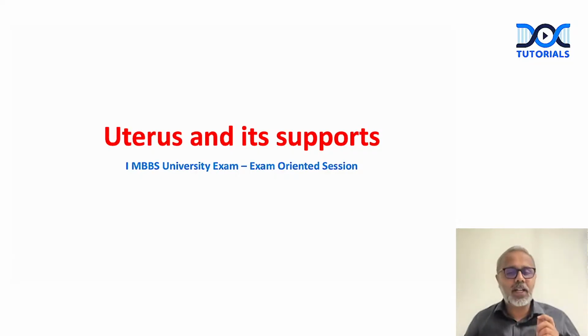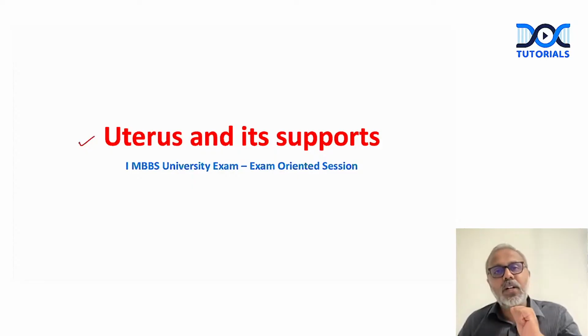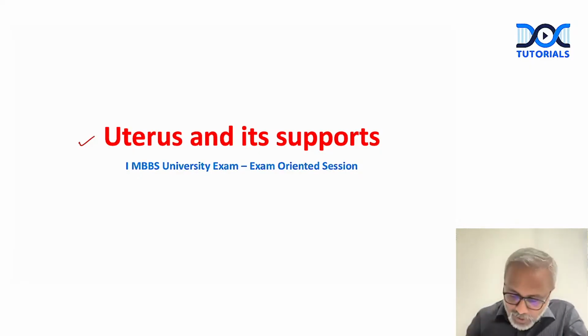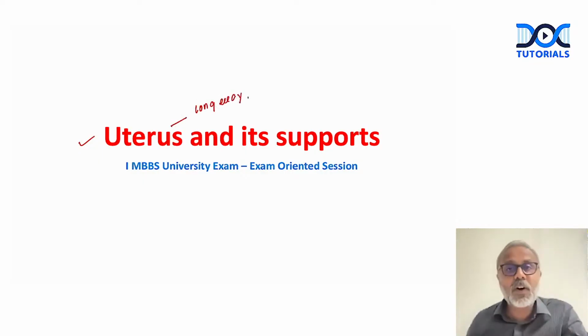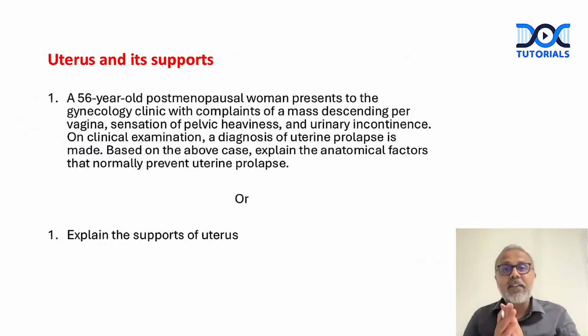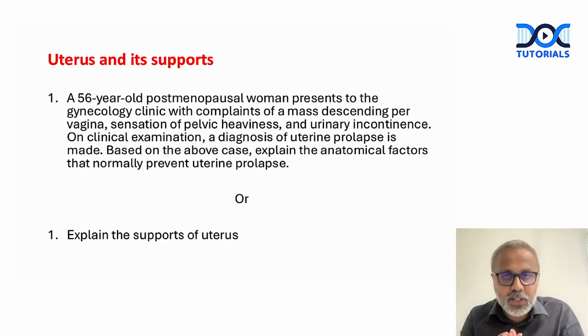And we will pick one very important topic, and that is the topic of the uterus and its supports, right? Uterine supports are very important for your theory exam. A long essay can come from this or even a short essay. There could be multiple MCQs which can be framed on this. But we'll focus on how to answer if the uterus is asked as a long essay for a 10 marker or 15 mark. This is what we'll focus on today. So let's get started.